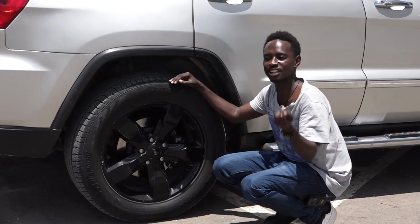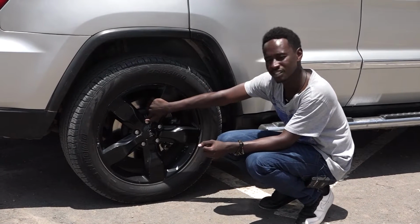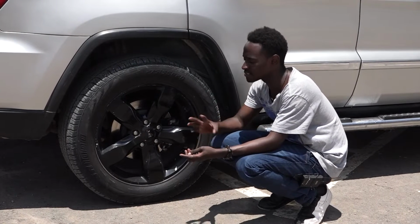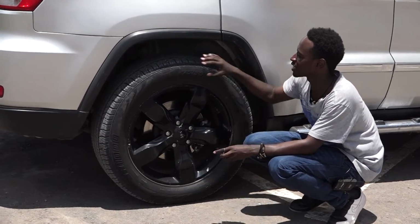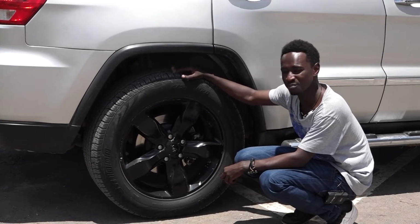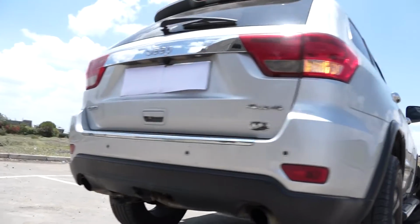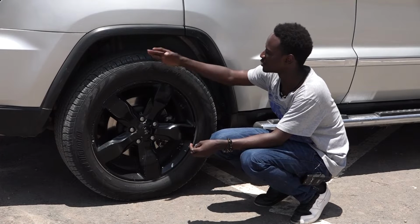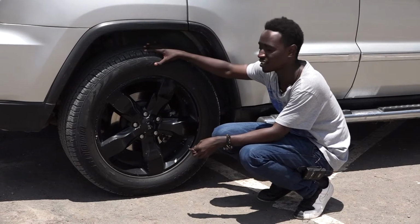And as I said, it has independent suspension. The tires of the Grand Cherokee are very massive, as they have 20-inch rims, complemented with black alloy rims. And as you can see, the black just complements the tires even more, as it gives a sporty look also because of the design, also looks kind of off-roady. And as you can see, the clearance in the wheel arch is very big, and that's because it has air suspension too, in that you can adjust the height of the car either to go up or down depending on your terrain, or whatever you prefer. And it can even go higher. This wheel clearance can even get higher, and that's very nice, complements the car.